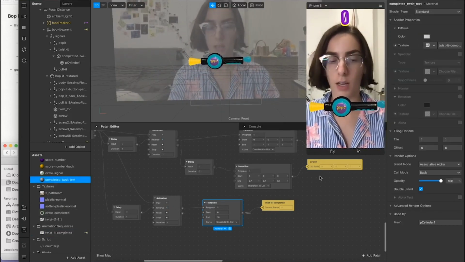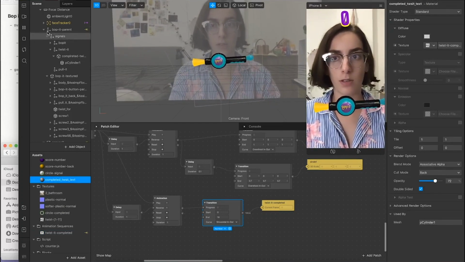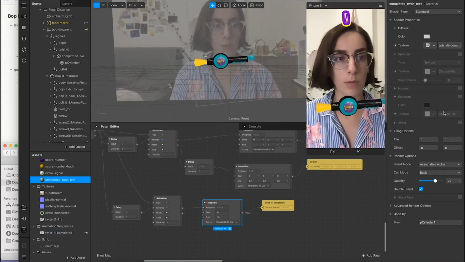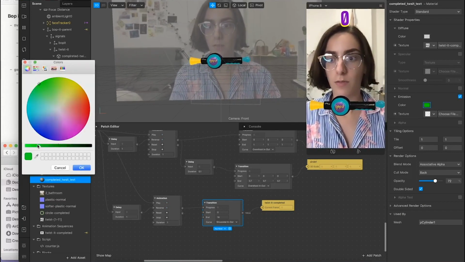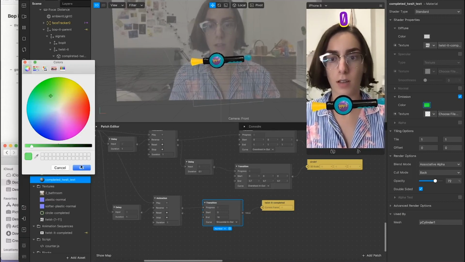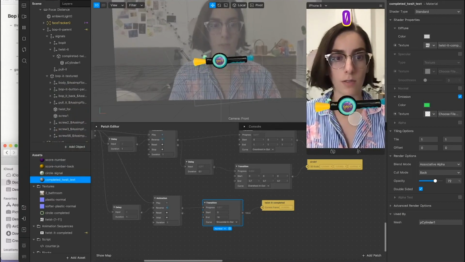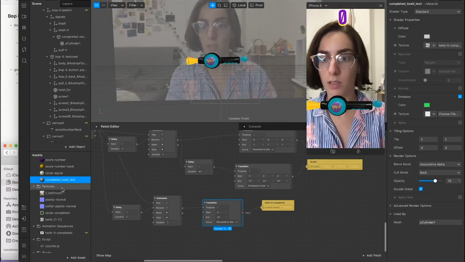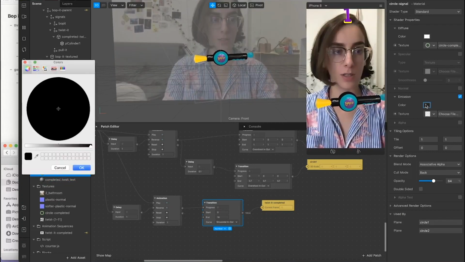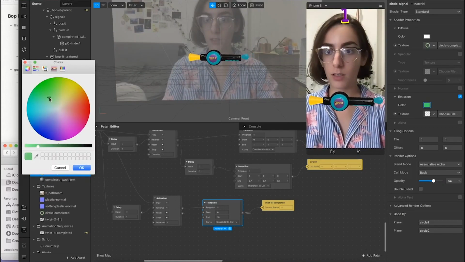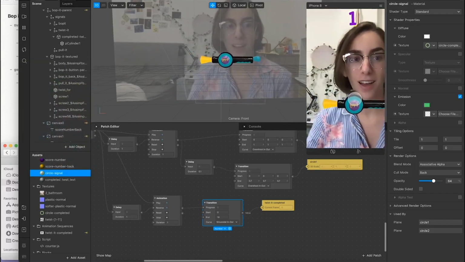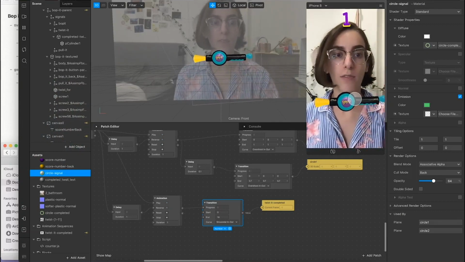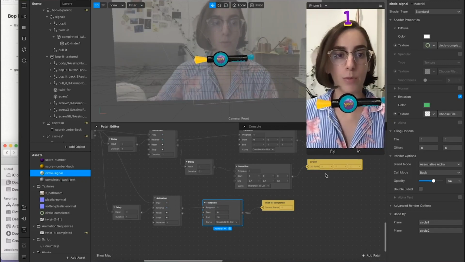Our twisted, I think we need to add a little bit of, let's see, maybe an emission would be fun, like a lighter green. Let's see how that looks. Yeah, that's fun. Let's add that same emission to the circle. We'll do the emission and we will add a similar green color that I just added. The other one, let's see how it looks. Fun. Okay, I like that. So our bop it one is a little bit more obvious than the twisted and the pull it, but I think that'll be part of the fun of the game.